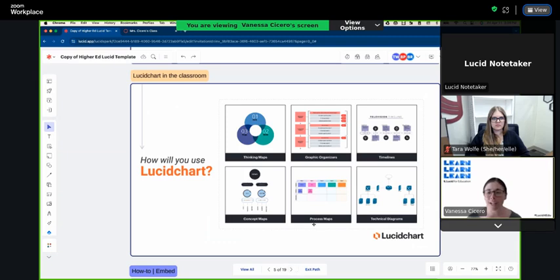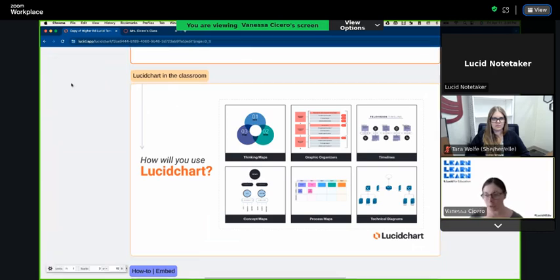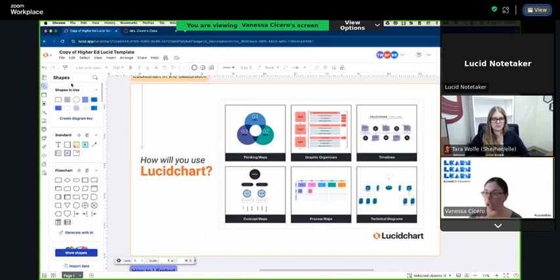Now, you noticed I pointed out the pen tool in Lucid Spark. One thing that sets Lucid Chart apart is our shape libraries. So in the upper left-hand corner, this is also a quick trick. You can always switch between Lucid Spark by clicking on the red star, and then you can transition in the same document. I can click on Lucid Chart, and now it's bringing up Lucid Chart's toolset. So I'm not making a second copy of this document. You can just pull up whichever toolset you need whenever you need it.